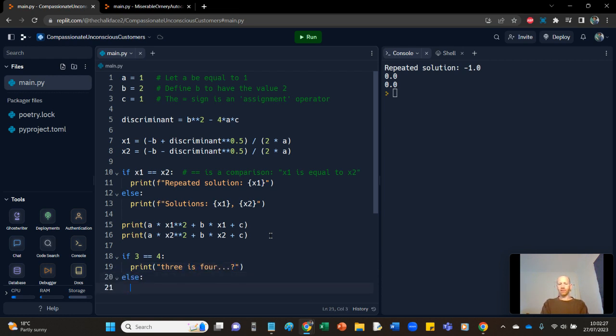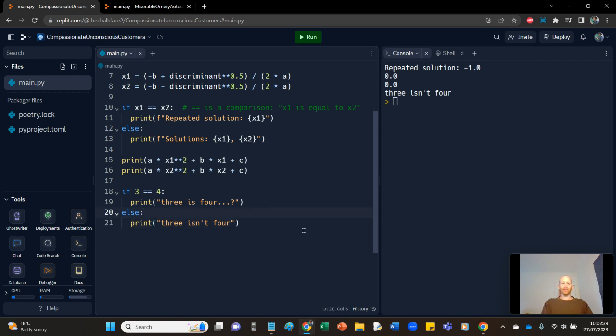And if I put else, then I can put whatever else I want to happen if that is not the case. So when I run this program, 3 isn't 4, predictably. Now, I don't need the else statement. I could have just this bit. And then if 3 is not 4, then everything's fine, but nothing gets done. This isn't printed. If, on the other hand, I have something else, both of those things will happen only in the case when this statement holds.